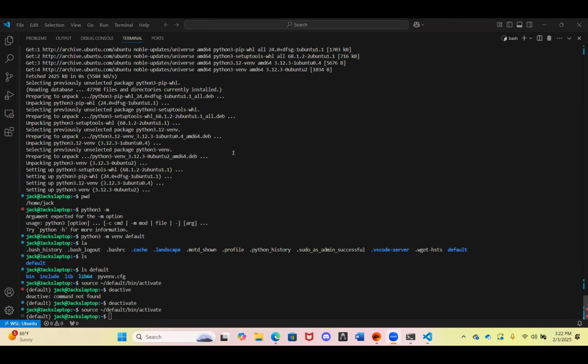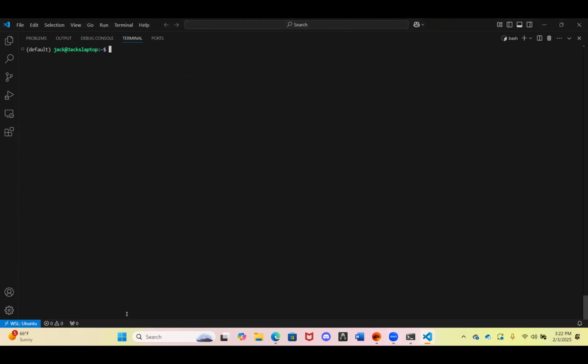All right. So we've installed Python. We've set up a virtual environment. We're going to come back to that later when we do some stuff to always turn on that virtual environment. But next, we're going to set up Node.js. And Jack, why don't you just type clear and hit enter just to clear the terminal so we have a sort of a clean workspace?